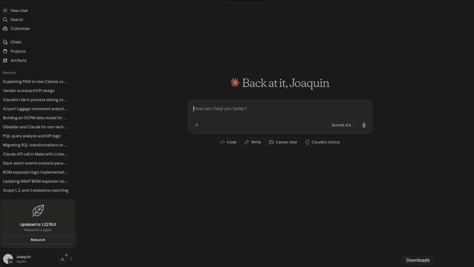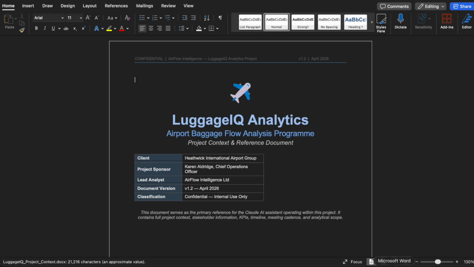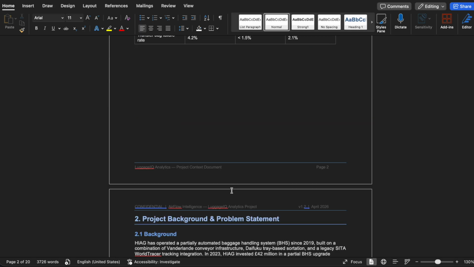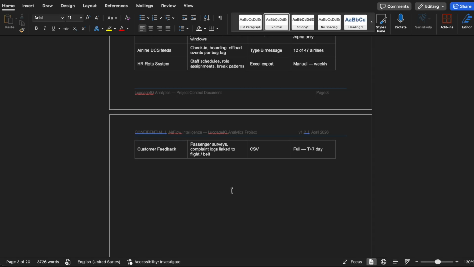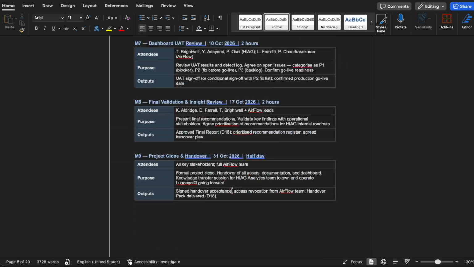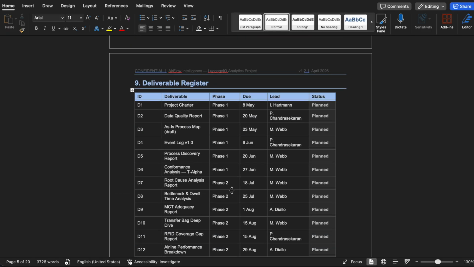So what I have as the first part of that is I can show the document itself. Here we have a Word document that Claude has actually created using all the information I provided. You'll see obviously a very general intro, then we have a summary. More interesting though, we have background on the company itself, pain points, data sources, project scope, the list goes on. As you can see, this is all obviously dummy data, so don't try getting any ideas from this.